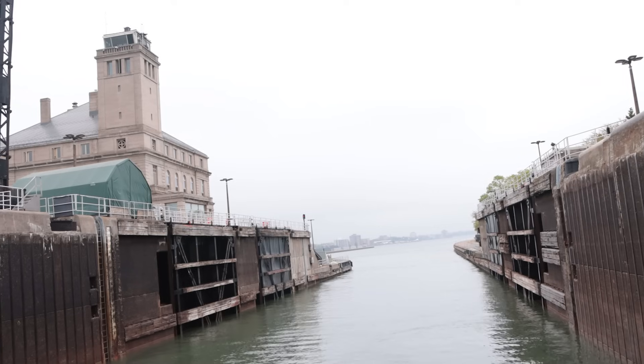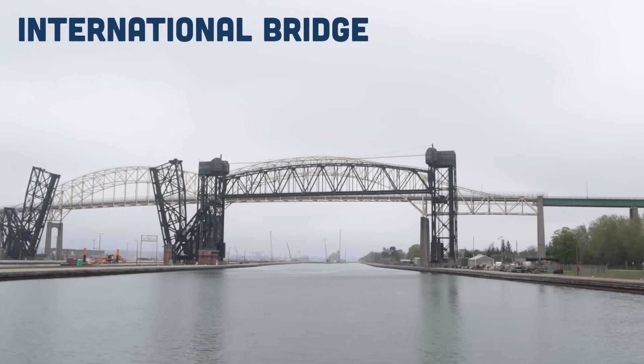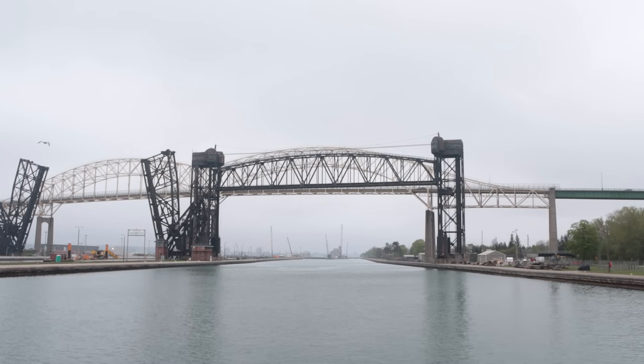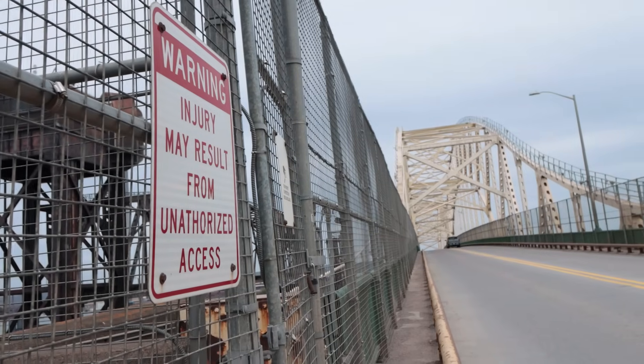Before I show you all of the locks, I should tell you about the first of two unexpected adventures on this trip — because I didn't just see the Soo Locks from the public observation deck or the public boat tour. This is the International Bridge, which connects Sault Ste. Marie, Michigan with Sault Ste. Marie, Ontario. After I wrote the script for this video, I got connected with the International Bridge Administration, who offered me the opportunity to film the Soo Locks from the bridge — but in the most interesting way possible. Instead of just filming from the bridge deck, they asked: do you want to climb to the top of one of the arches? And how could I say no to that? So, harnessed up and accompanied by a group of steeplejacks, we climbed to the top of the bridge, which is some 220 feet above the ground, and we got an incredible view of the Soo Locks.